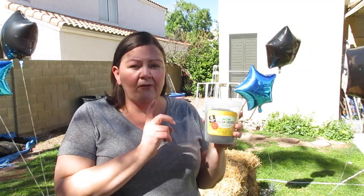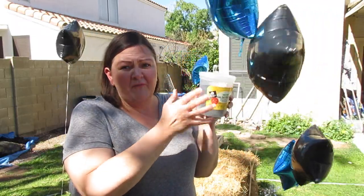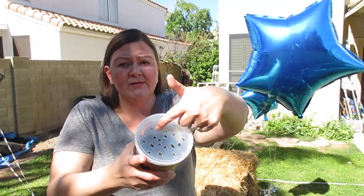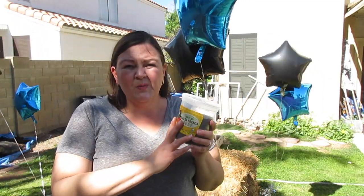This is just an old salsa container and I already scooped out three cups. I've watched the Brew City Gardener — he's a big straw bale garden guy and he points out that not everything has to be perfect. I put some holes in the lid and I'm going to go back and forth up and down the bale, spreading this as evenly as I can, and then water it in. This first day is supposed to be the most important day for getting a bunch of water into your bale.